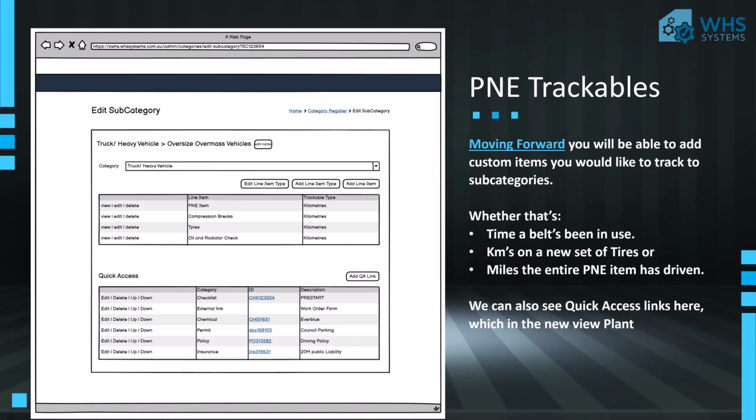You can add as many links as you'd like, and it's just going to be a big list of links within the system. And where possible, we're going to lock that down from the plant and equipment that you're linking through from. So if I have got that pre-start checklist and I'm linking from my yellow tractor, it's going to lock in the yellow tractor when I click through on that link from the yellow tractor view page.